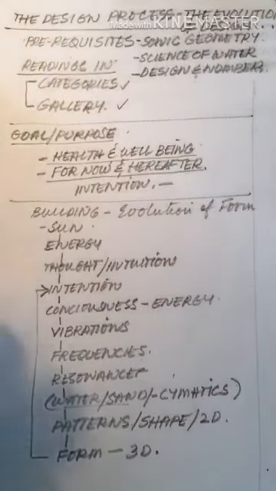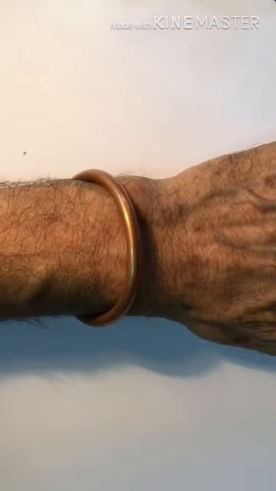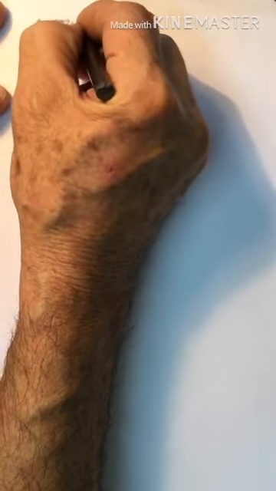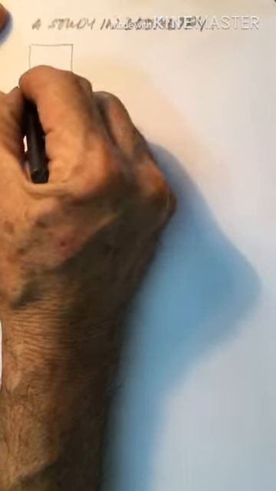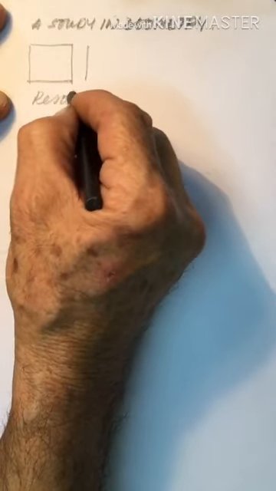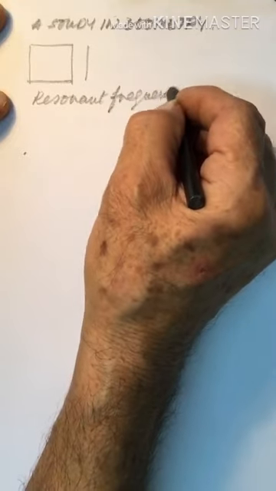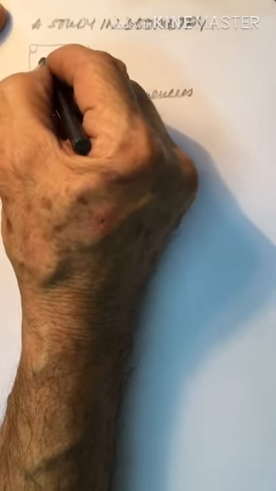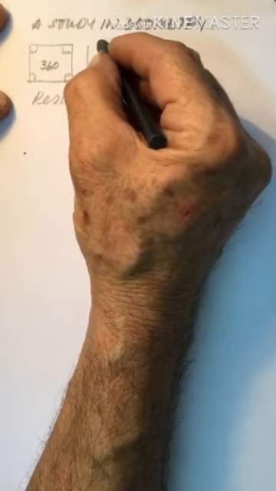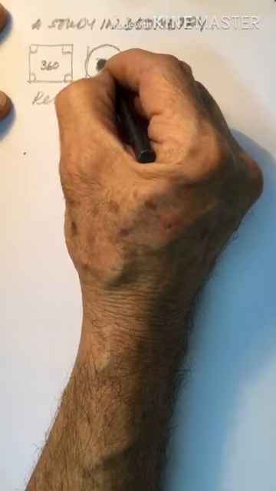So now, in addition to this, it would be wise for us to get involved with the study in geometry, wherein you study different shapes and their resonant frequencies. The resonant frequency of a square or a rectangle is the sum total of these angles, which is 360. For a circle, it is 360.